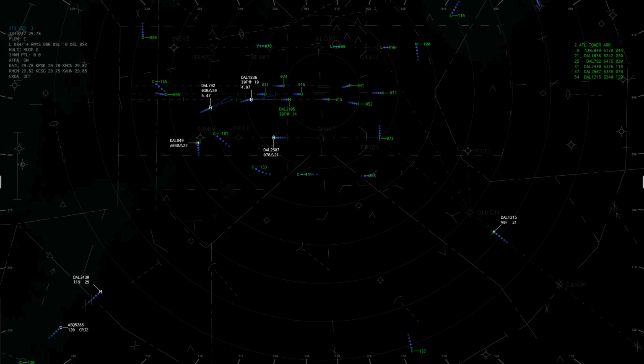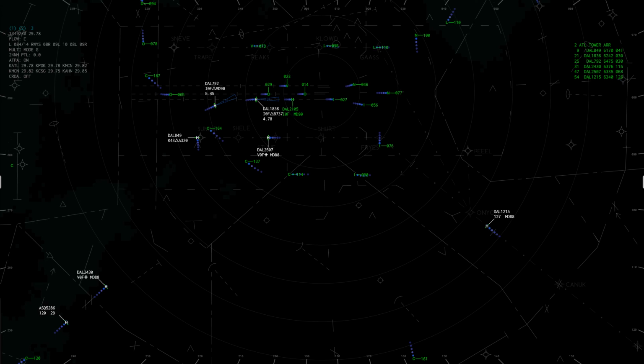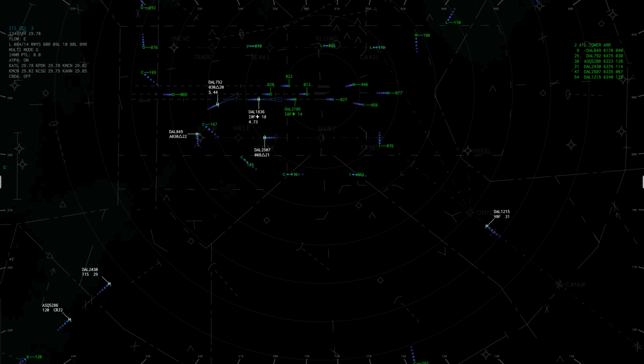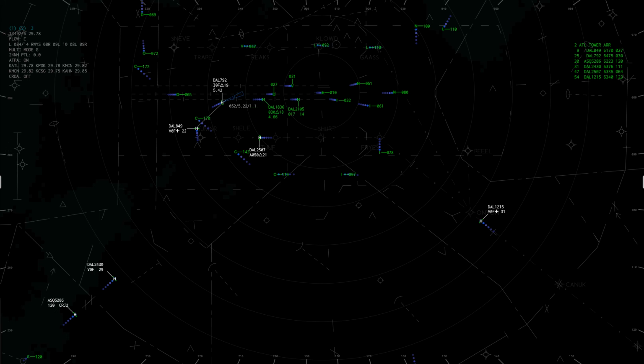Delta 2507, descend 5000. 5000, Delta 2507. Delta 1836, contact Atlanta Tower 119.5. Atlanta Tower on 119.5, Delta 1836. Delta 849er, reduce speed to 190 knots. Atlanta approach, good morning, AC 5286 at 12000. 190, Delta 849er.